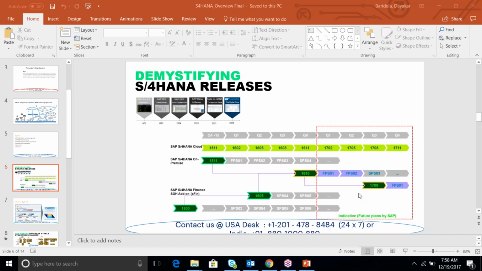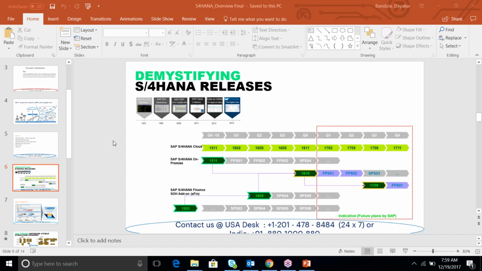So whatever topics I am going to cover, we will take on 1709 only. And there is a delta from 1511 to 1605, 1605 to 1610, and 1610 to 1709 as well. In 1709, they have added many functionalities, and there are a couple of things from finance and the subsequent document splitting, and also the COGS split. I don't want to go into the topics now. Let's see all those in real time once I start the sessions. But whatever topics I cover, I will cover only on the 1709 system, which is the latest one.